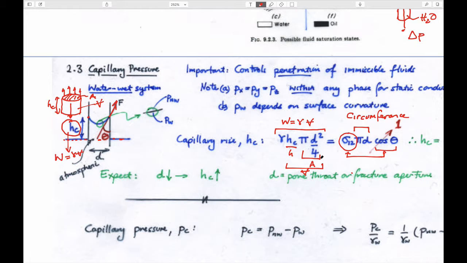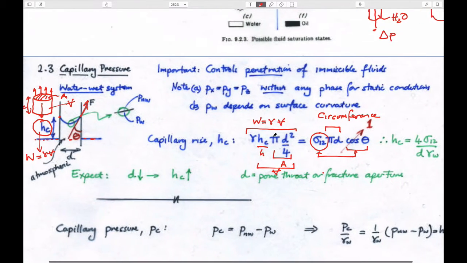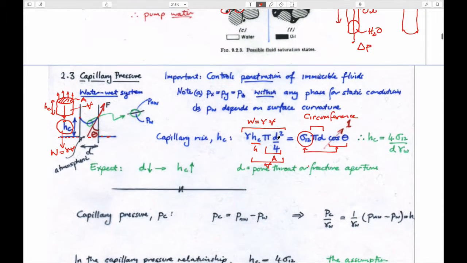And so if we balance those together, pulling it up by its bootstraps, the force multiplied by the circumference, pulling down is the weight of it, which is just the volume times the unit weight, we have this expression. If we rearrange this expression, we can define the one unknown term that we want to figure out, which is the height rise, which is this. And you've seen this before.